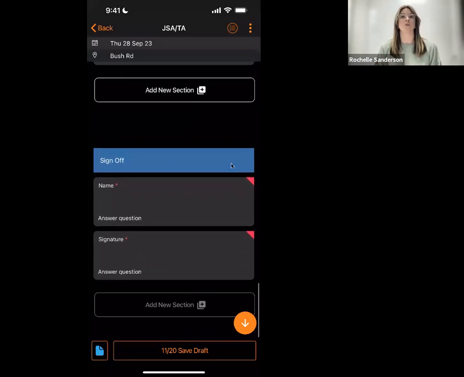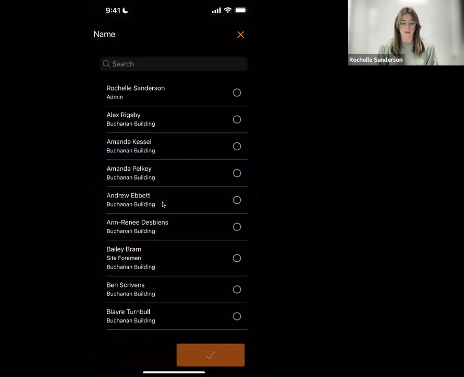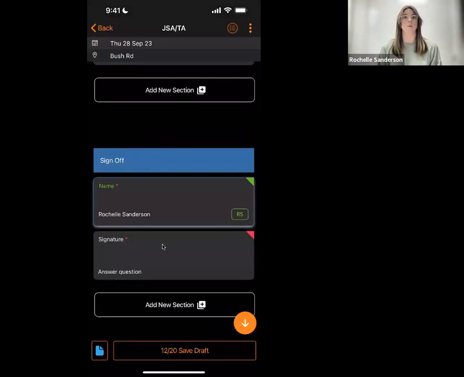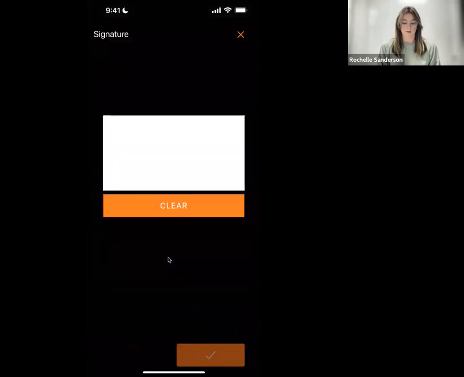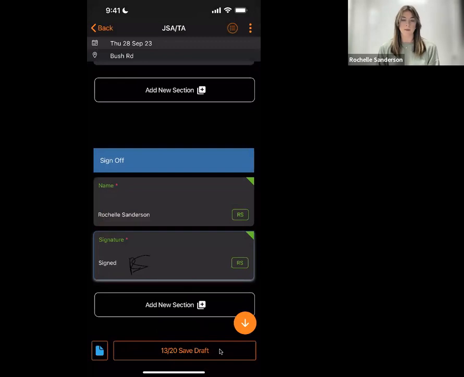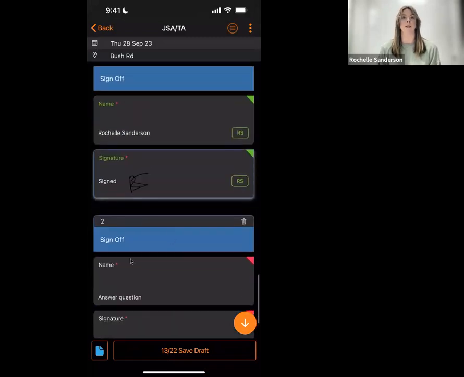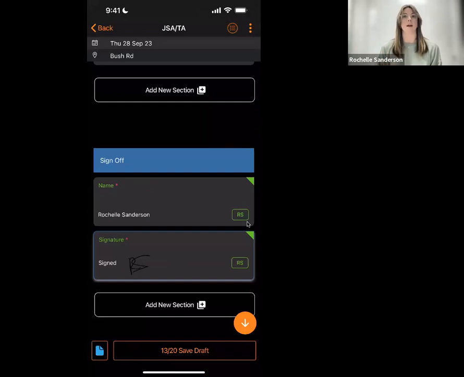Now, the last bit I have is the sign off. This is where we can add in a signature as well. So we've got our name that I'll be putting in here. So that's me. Cool. And then I'm going to put in my signature. Easy. Awesome. So that's all added there as my acknowledgement. And then I've done my one. So now the next person needs to add theirs. We might go add new section, and then that next person can put in their sign off as well. Today, I don't need that second one. So I'll just have my own sign off and we're good to go.